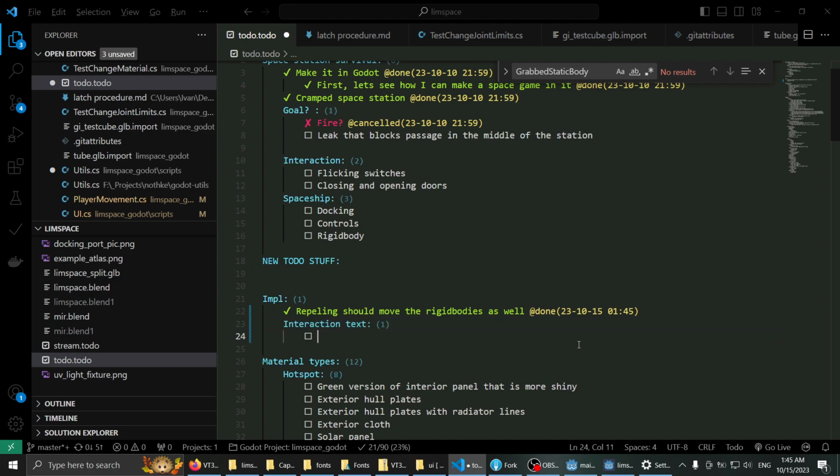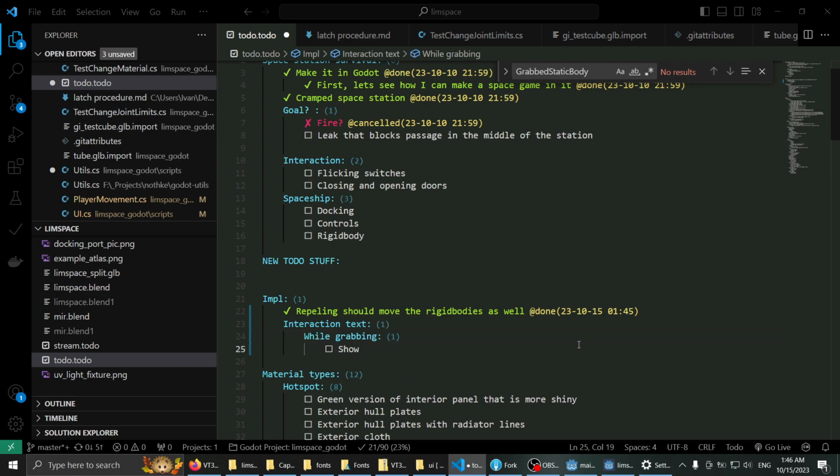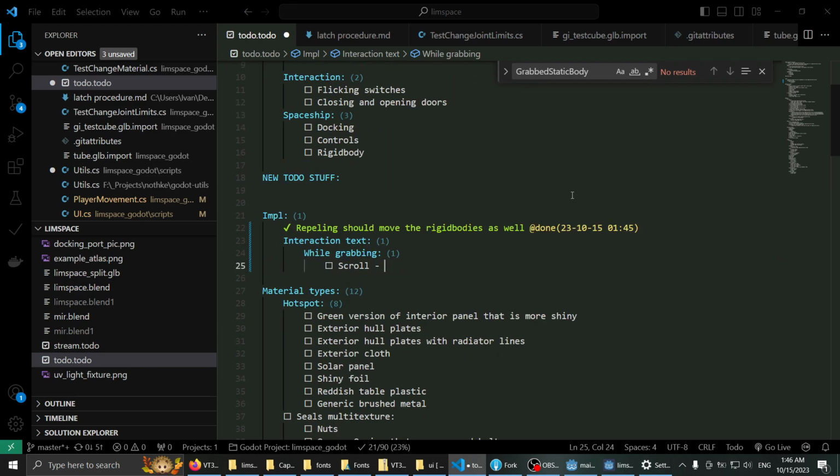Okay, so while grabbing, there should be like use scroll to, I don't know, change distance.